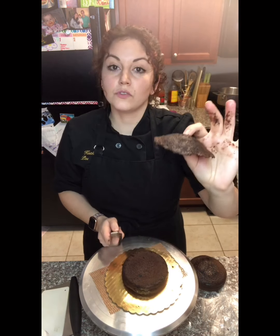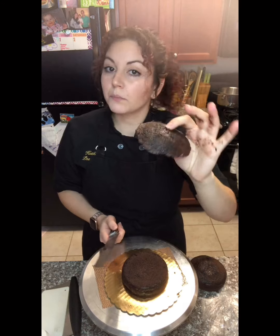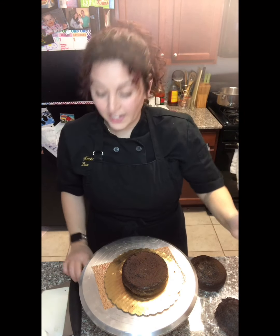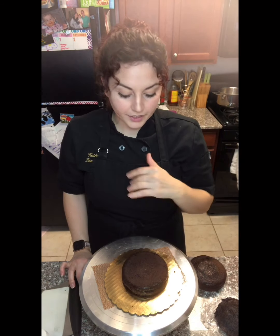And there's your hump. And don't throw these away. Save these. You can use these to make either little cake cups, cake pops, whatever. Save the humps. And then just finish leveling off all your cakes.